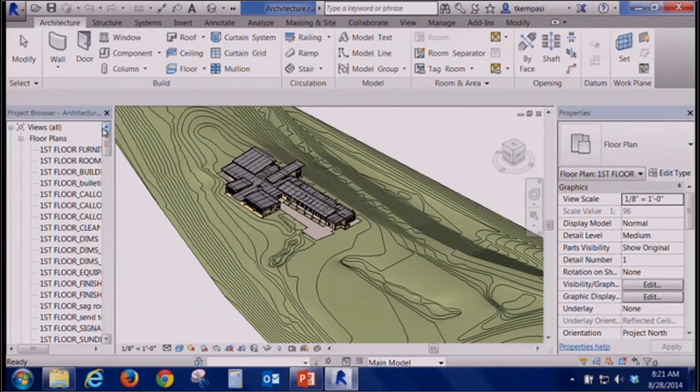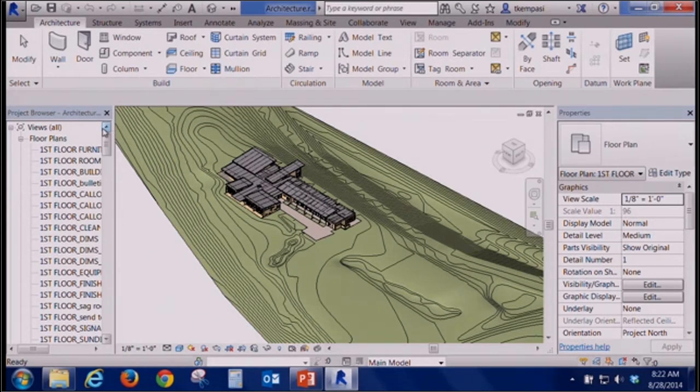And again, Revit is a modeling program. It's really a database about your project. So all these views and sheets are all looking at the same model. Everything is associated bidirectionally.